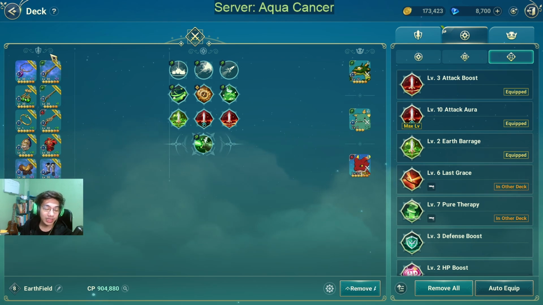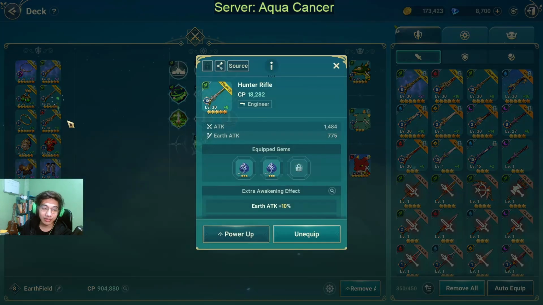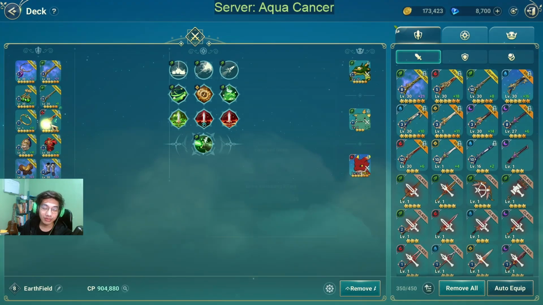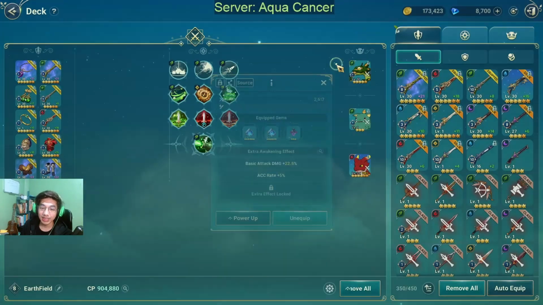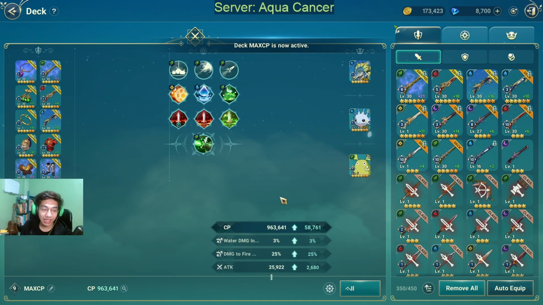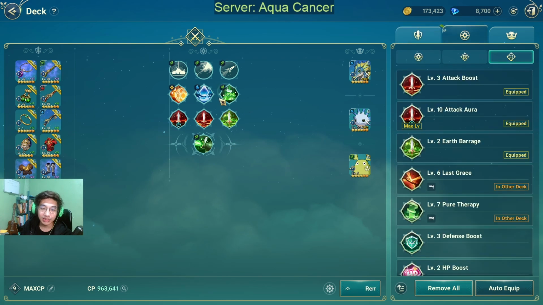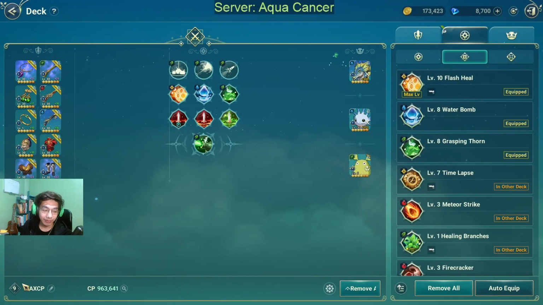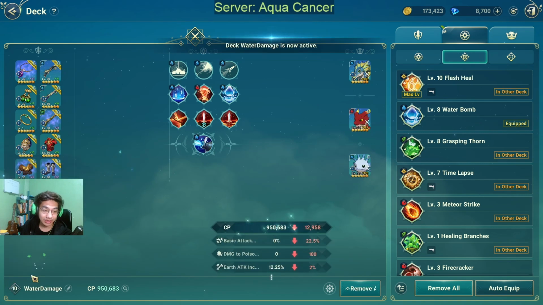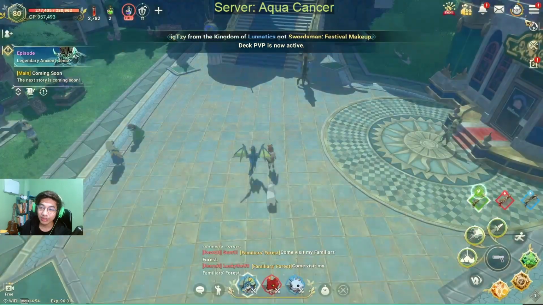Okay, and then again for the equipment, so this time it's going to change, right? Because we automatically have our 4-star rifle over here, 3-star rifle, and then I've just put in my fire 4-star rifle for the basic attack damage. Okay, and then max CP build. So yeah, it doesn't really matter. I'm just putting in everything that gives me the most CP and the most damage output that I can do. And then last one is nothing really. It has nothing over there. Okay, so that's it for all our decks.